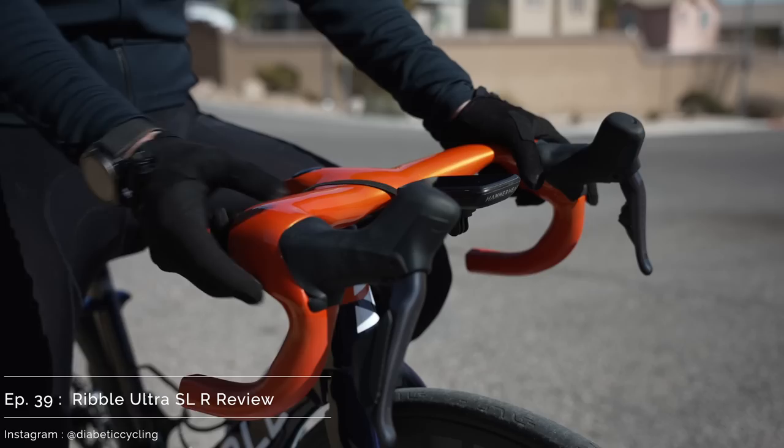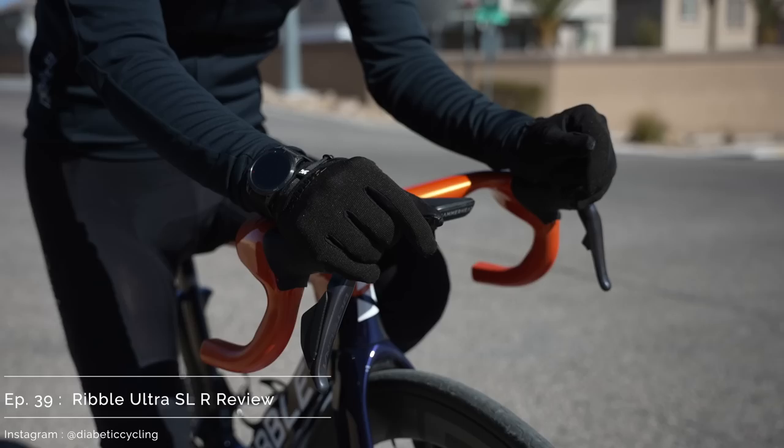So what it allows is it creates all these different hand positions that you probably don't have on typical handlebars. I just find a lot of different positions where I could put my hands and I feel so comfortable. And I love that about this handlebar.